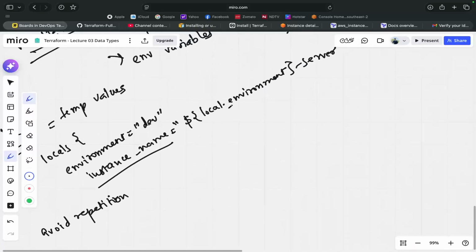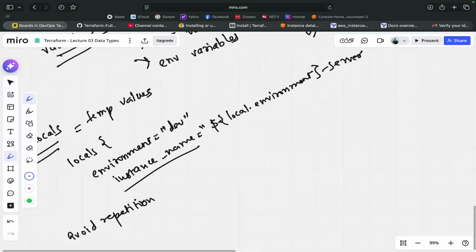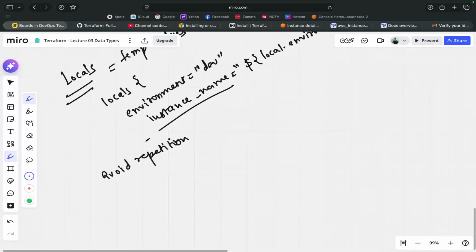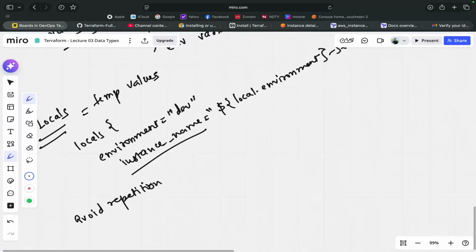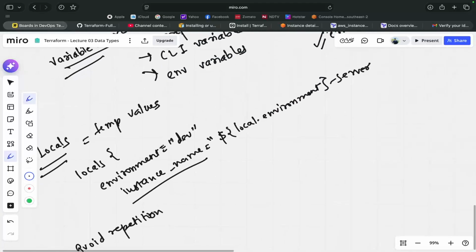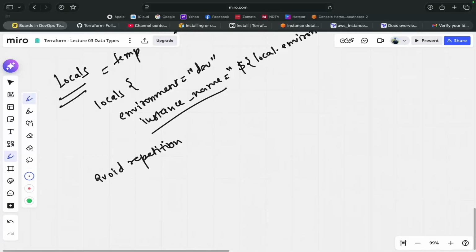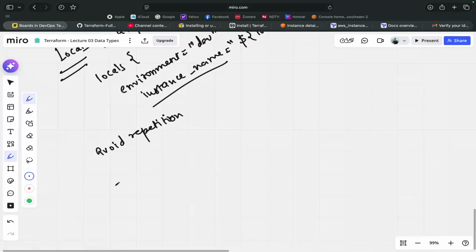In this example, local dot environment, I'm using the dot notation to access it. Throughout Terraform, you can access the variables through dot notation, but there are some cases where the square bracket index notation is used, which I have told before, right? Then you can improve the readability of code.